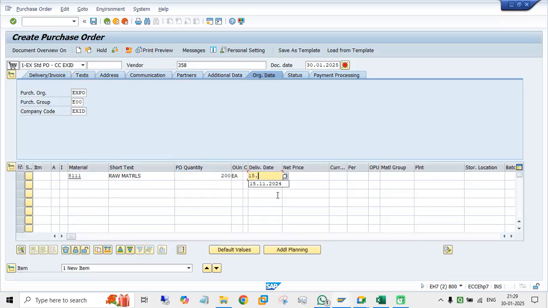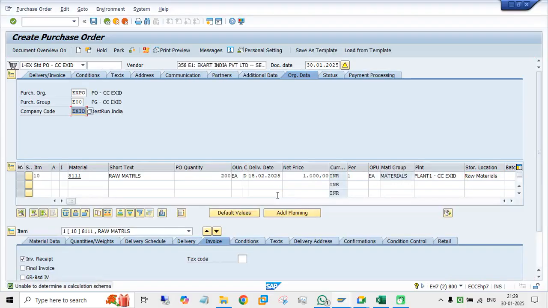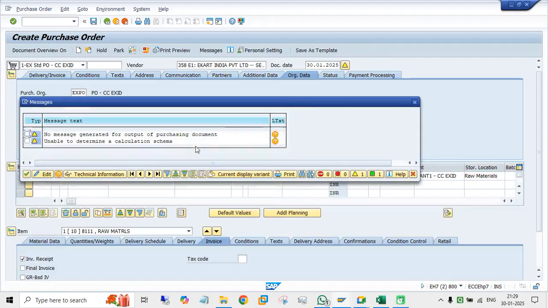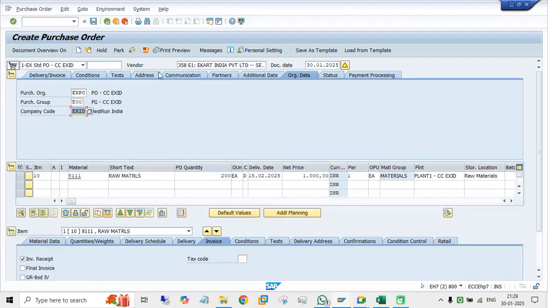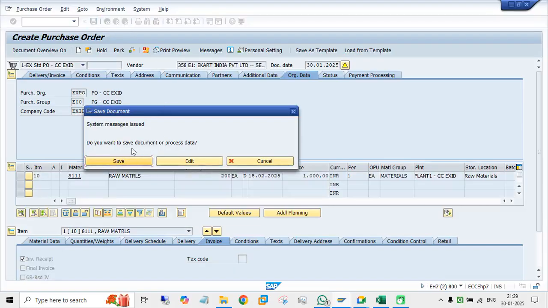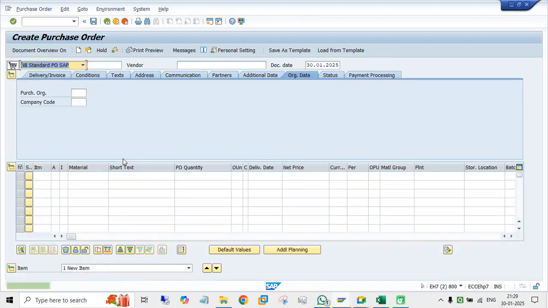I will take 15 to, okay, checkbox and save the purchase order. So the PO is created.